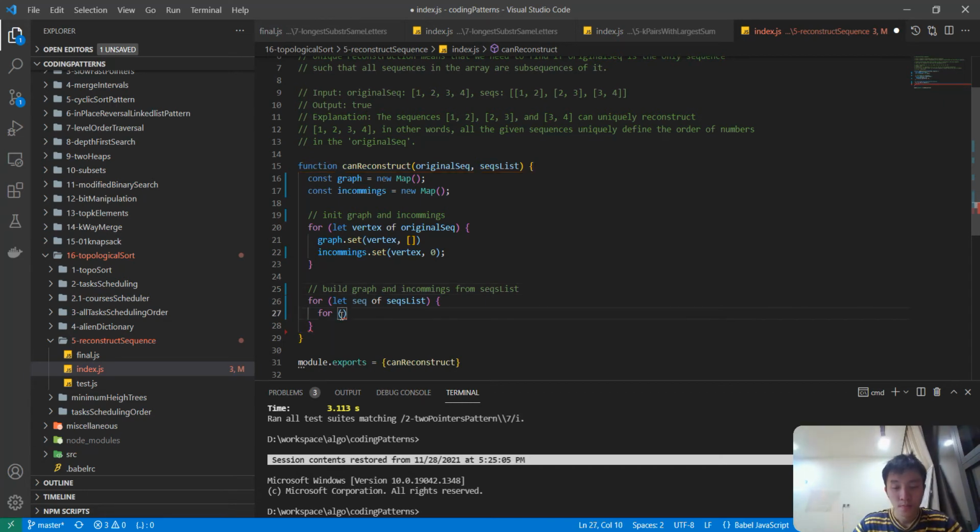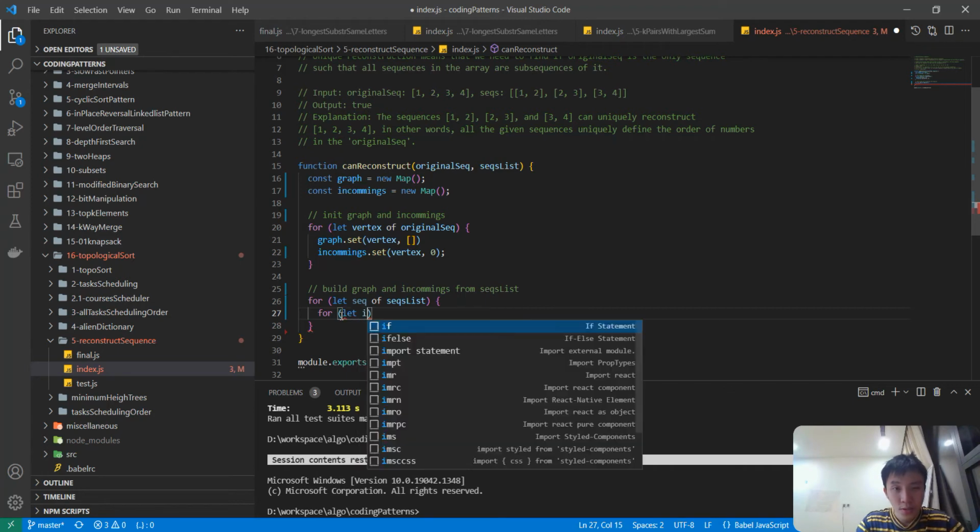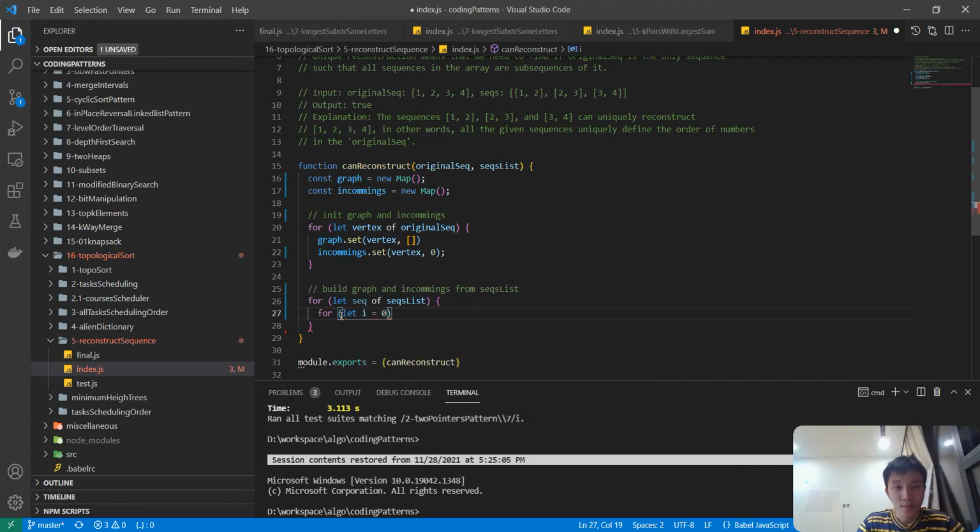So here I will use a traditional for loop. I want to start from 1, because we want to pair up the current with the previous. I less than sequence length, I plus plus.